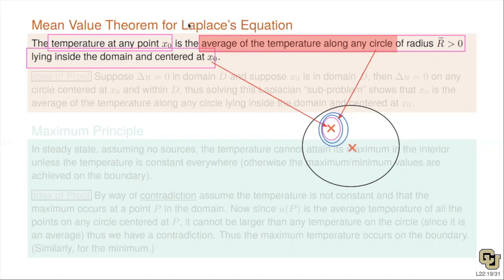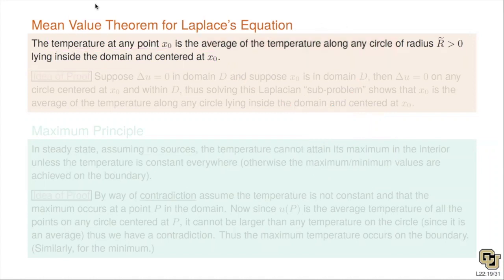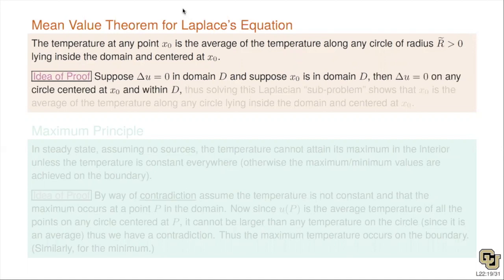At the center of the disk, we additionally know the temperature actually is the average of the edge temperature of the entire disk and any circle around it. So as I mentioned, the proof is to pose a new Laplace U problem within the disk. So here, Laplace U will equal 0. If it's 0 on the domain D, then it'll be 0 on any circle centered in that domain D, because the Laplace U equals 0 everywhere in that domain D.